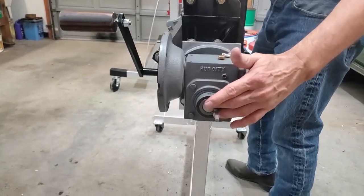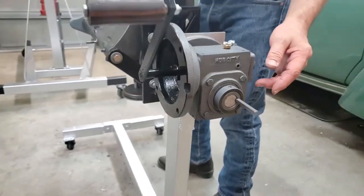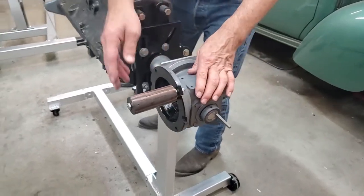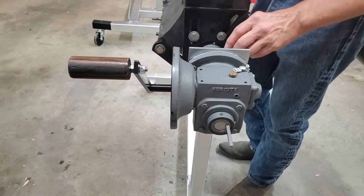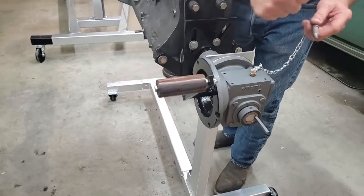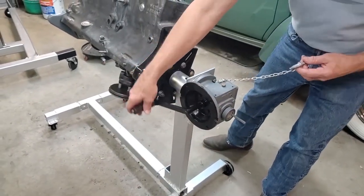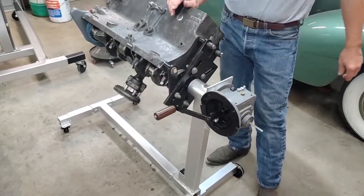We made an axle — or a shaft — for the center, and also made a shaft for the side. Both of these were not supplied, and we had to make these shafts to fit our actual engine mount, which we did. We put a hand crank on the side. The end result is we can position the engine anywhere we want to. Instead of using a lever and lock holes where we could only stop at fixed positions, we can now rotate the engine to any position we want, and we can still use the lock pin as well.